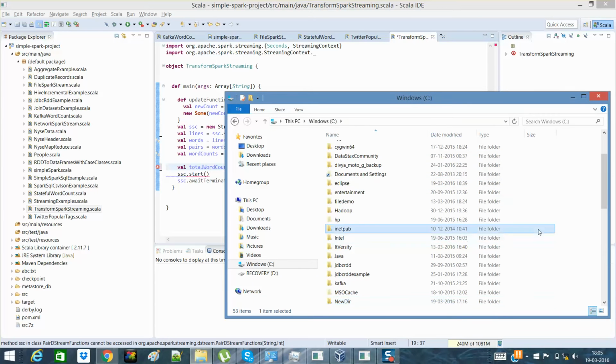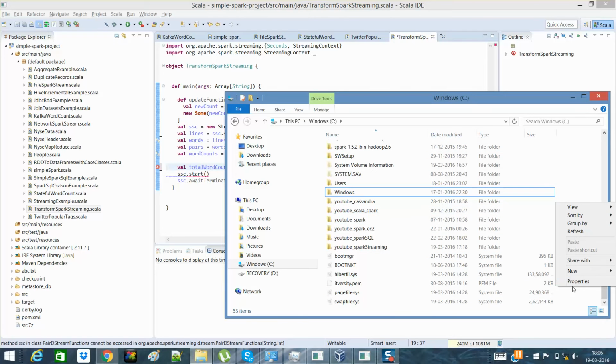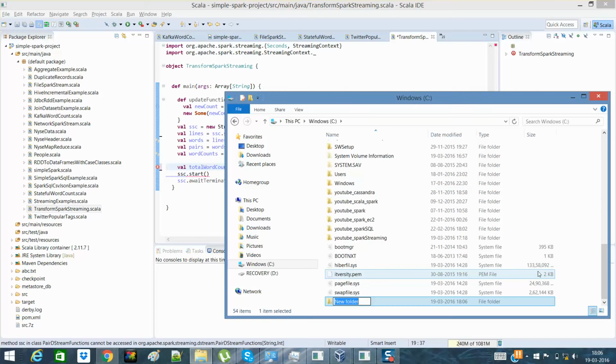What would I call it? Any good name, any suggestions? I think I'll call it a. Why is it only showing me that? Oh, okay.